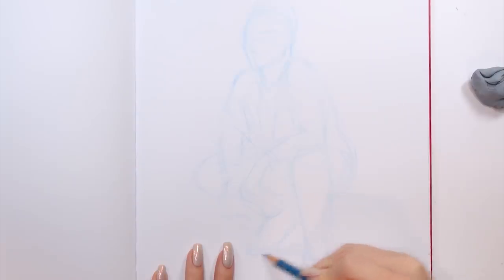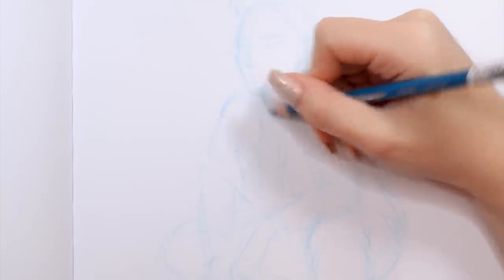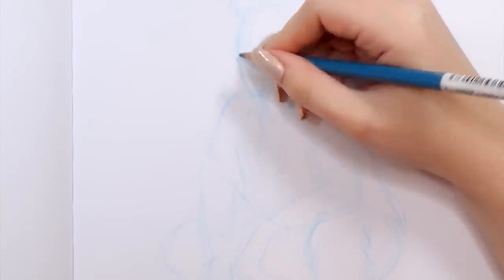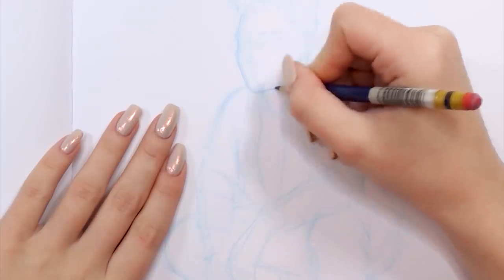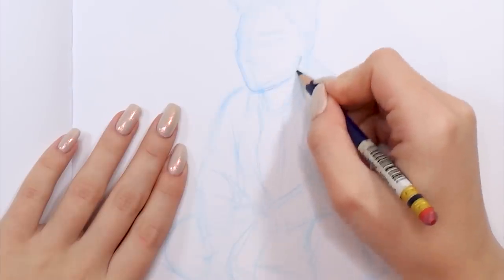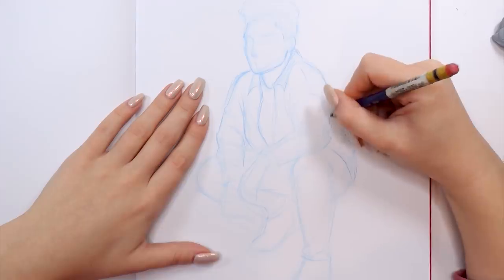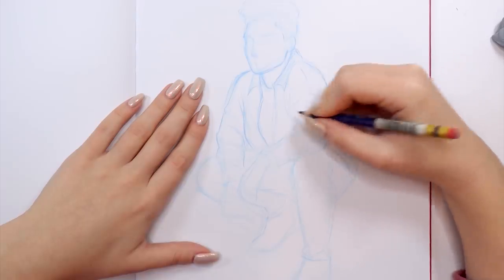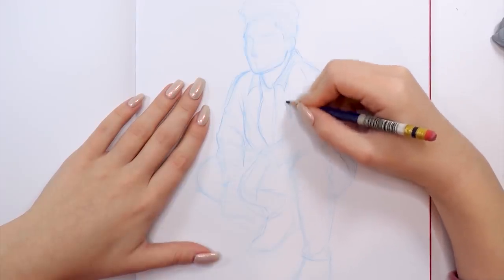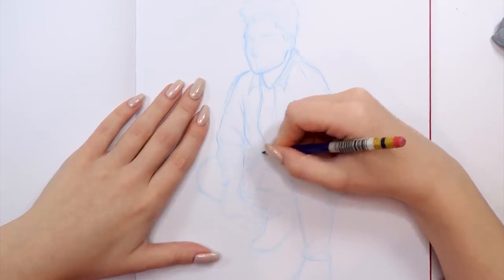So as you can already guess, I'm going to be drawing a guy today. Honestly, sketching this pose is quite tricky even with the reference picture, because there's a lot of foreshortening and a lot of different angles and perspectives — really a lot to think about. Being so used to drawing girls, I need to take some time to perfect this pose and make sure everything is quite well done.